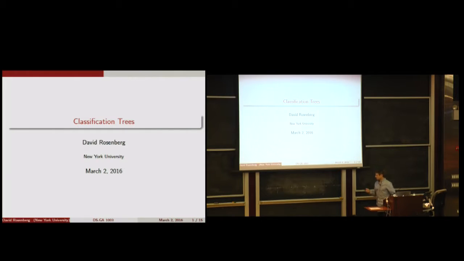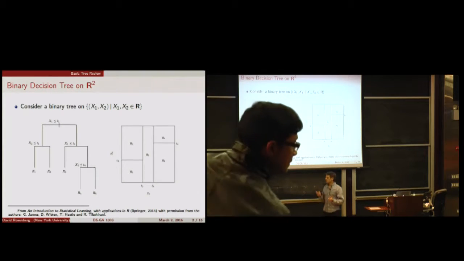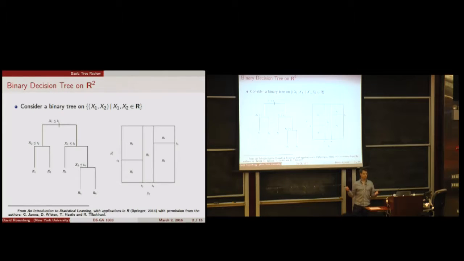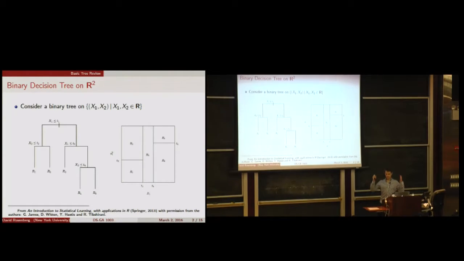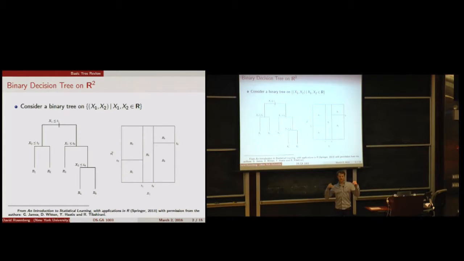All right, classification trees. So quick review on what a tree looks like. We're dealing with binary trees where at each node we pick one feature. We're dealing with continuous features right now, or ordered features, and we choose a split point and we go left or right depending on what side of the split that feature's on. And as we go down the tree, we eventually reach leaf nodes, and each leaf node corresponds to a particular rectangular region, or the higher dimensional analog of a rectangle, that gets a particular prediction.